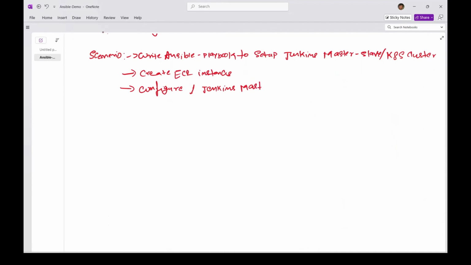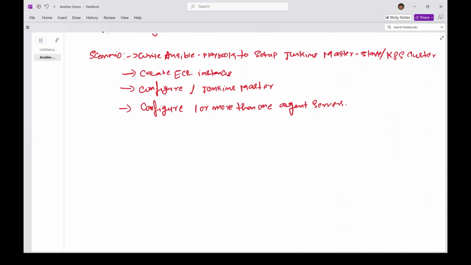You have to configure one or more than one agent servers. It can be any number, more than one. One or more than one agent servers you have to configure.